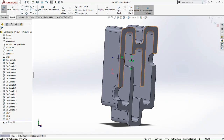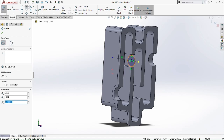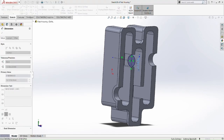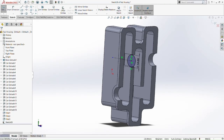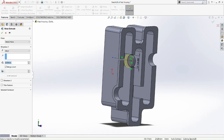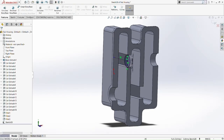Okay, so draw a circle at the center there and smart dimension it. Smart dimension circle, make it 15mm. Okay, so now we can extrude boss. We're going to extrude boss, but not the circle.